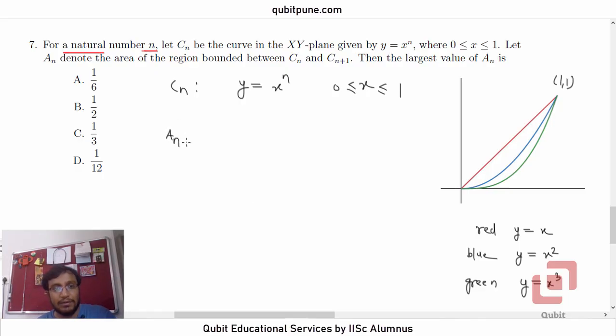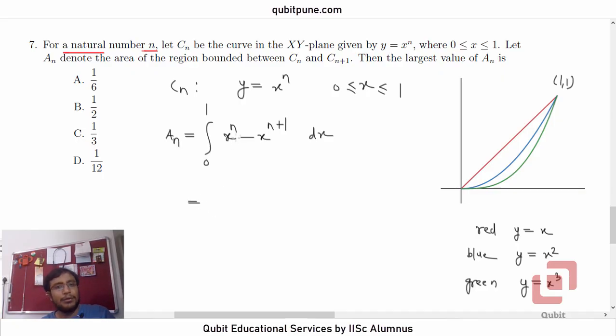Okay, so if we now wish to develop the expression for an, what should it be? It will be integral 0 to 1 of x raised to n minus x raised to n plus 1 dx. Right, that's pretty straightforward because all our graphs are above x-axis, passing through origin and passing through the point 1 comma 1, and they share no other point of intersection except for origin and 1 comma 1. The expression for an is right. That is the area bounded between the two curves.